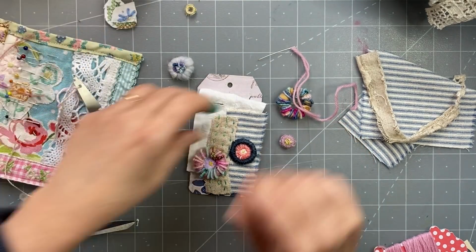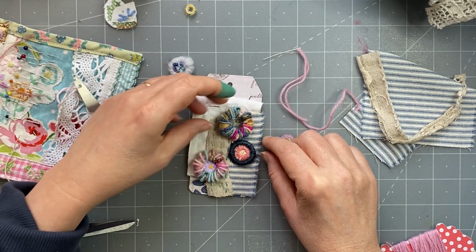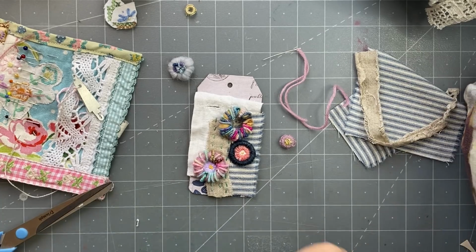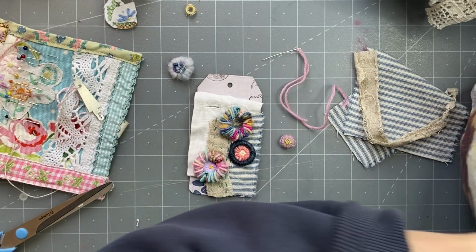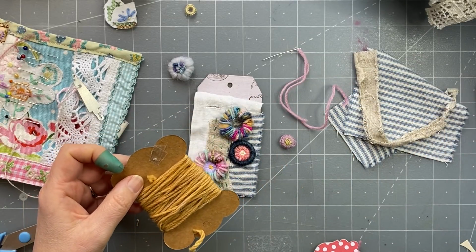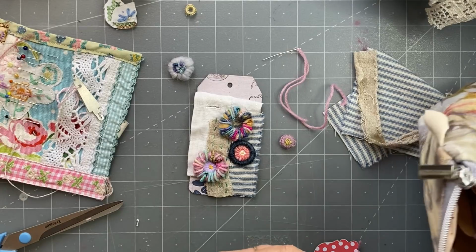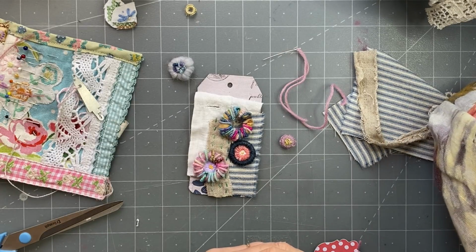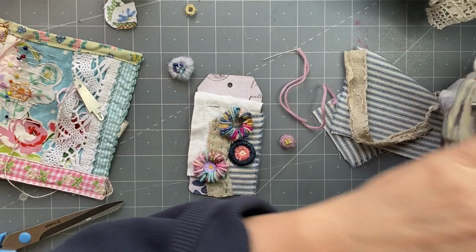I need, where's my other, oh, this one, I need to attach this one. I can't do that one with that thread. That thread is really thick. I'll show you. It's this one. But I have this one, which I think is very similar color. It looks a bit darker. They're similar, but it looks darker. So I'm going to grab, and that one's lighter. That one's more orange. So I can't use those. Okay.